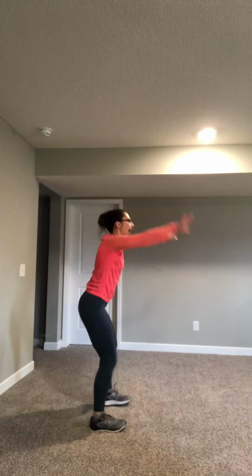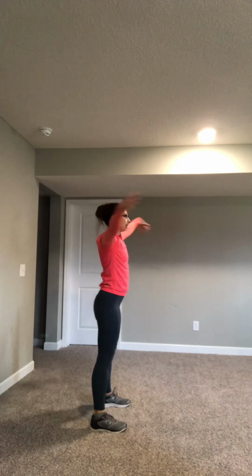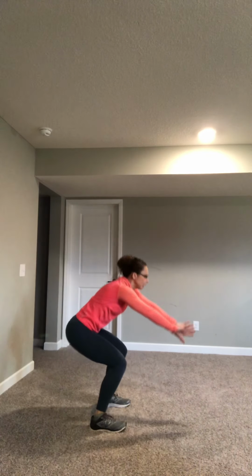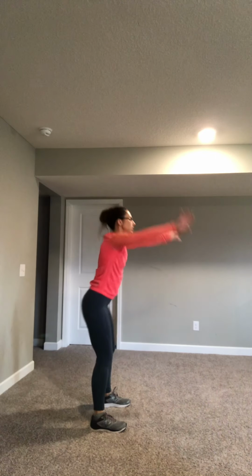Good, we're gonna squat it down and open up the chest. So big posture, squat, big open, just like your sit to stands. Big open from the side, looks like this. Stick your butt out, open the chest. Squat, stick it out, good, open. Big posture, pull those shoulder blades together.